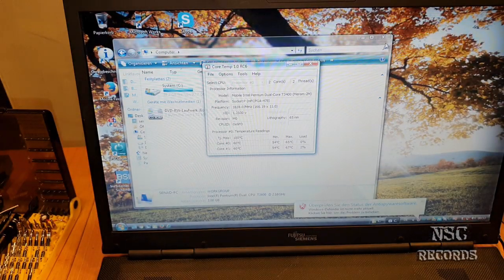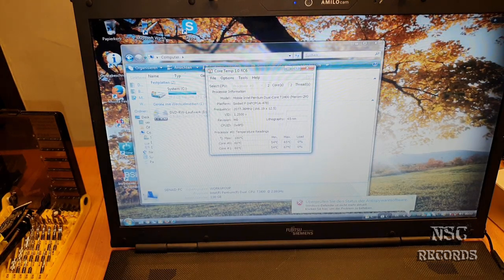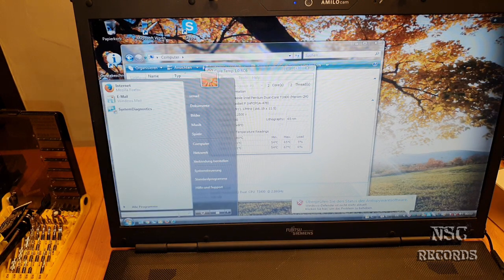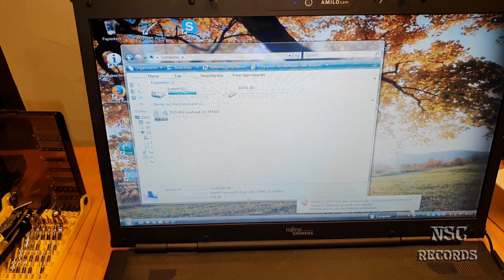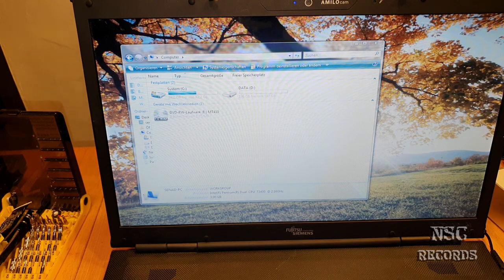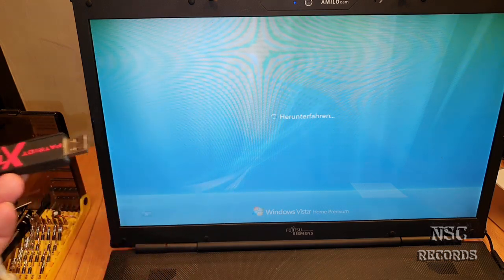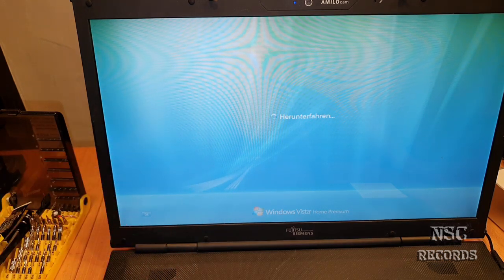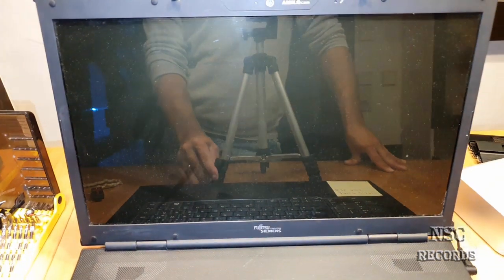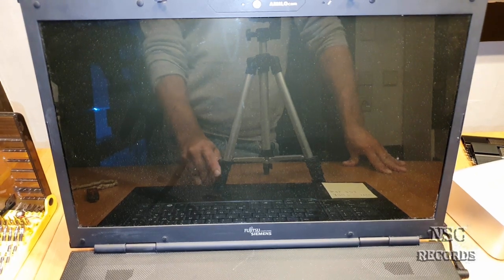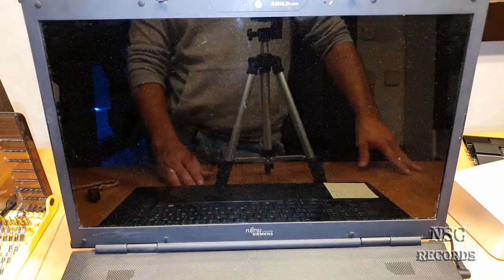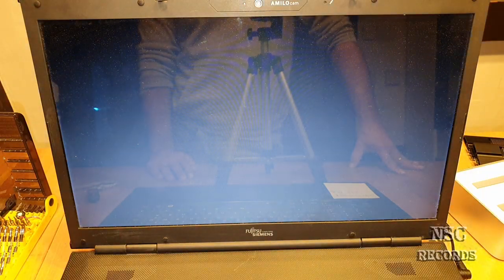So now I need to zoom back. Let's shut down, and I'm going to show you again the tool MemTest. MemTest means memory test. You can also put that on your USB drive, and you can boot from the USB drive. But if you have this all on the CD, it's great too. Yeah guys, here it should now boot to the MemTest tool.